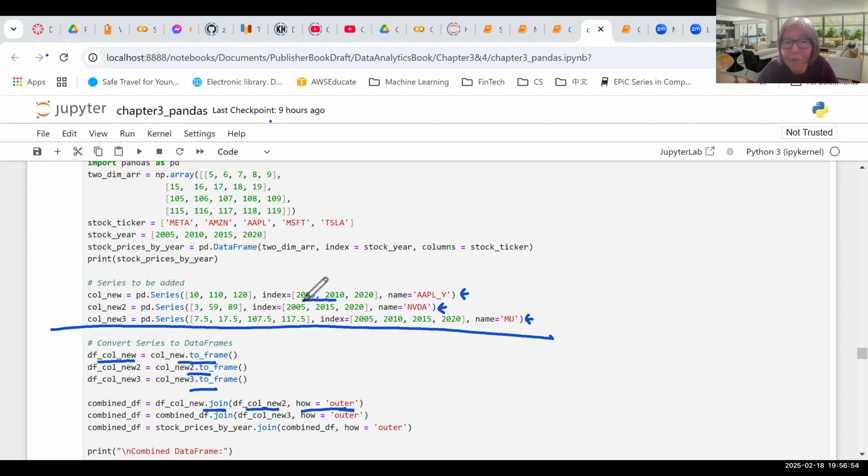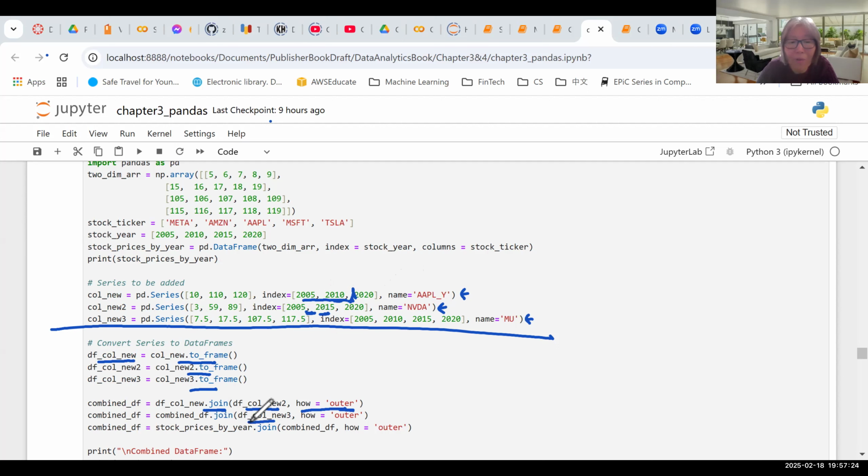Here you have 2010, here you don't have the 2010. And you're missing the 2015 here, and here you have the 2015. But when they join together, they will have all these four years. If a certain value is missing, they are just going to supply it with the null value. That's how it works.